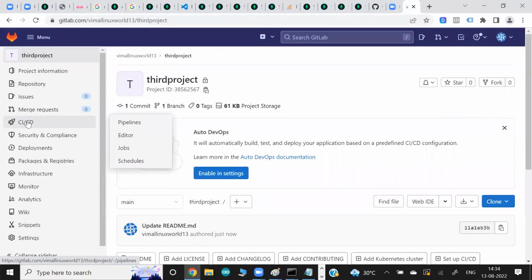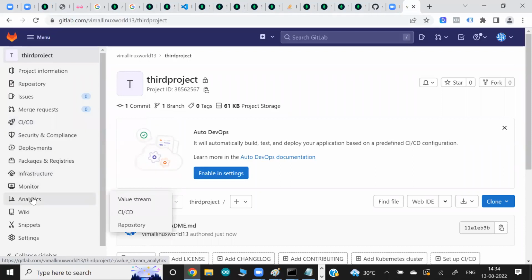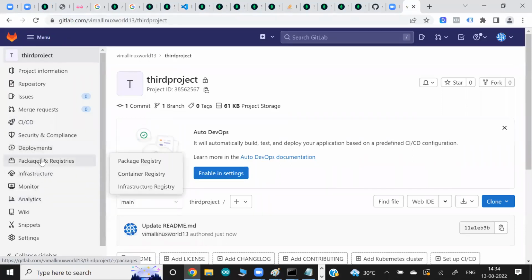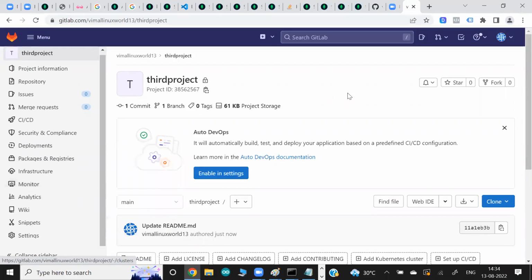In the same project, you can do your monitoring, you can find out your analytics. All right, you can manage your container registry without going to Docker Hub. You can manage your own container registry, and there's more you can do over here. But because this is the GitLab training, we are more focusing on the CI/CD part. Okay, so I want to emphasize more time on the CI/CD perspective.